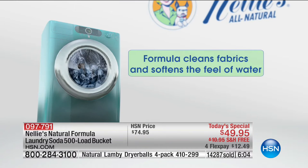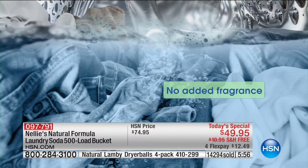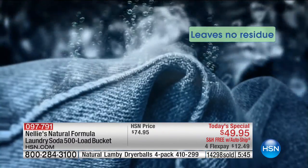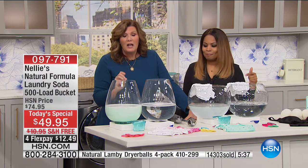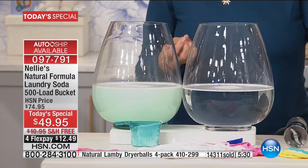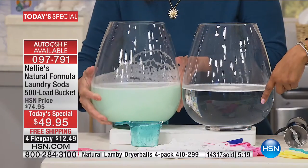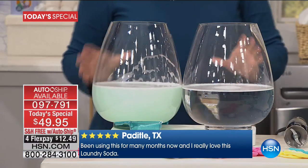With Nellie's, you measure it out — it's a tablespoon for an average size load, and that's all you ever need. If you're doing the entire soccer or football team's uniforms, throw a little extra in. Come back and look at our bowls of water — the dissolving demo. It's crystal clear on the Nellie's side. It's not just that Nellie's is all-natural; it's also an effective product that really truly works. Look at the detergent side — all that gunk on the bottom, sliding around. Not good at all.